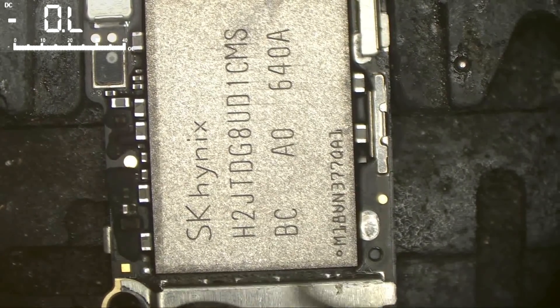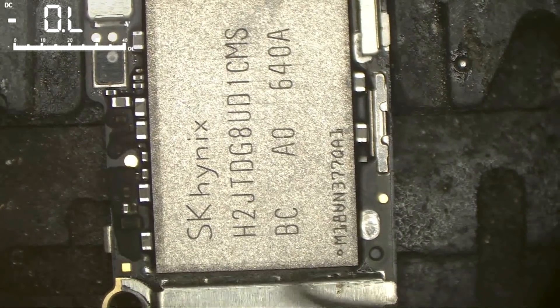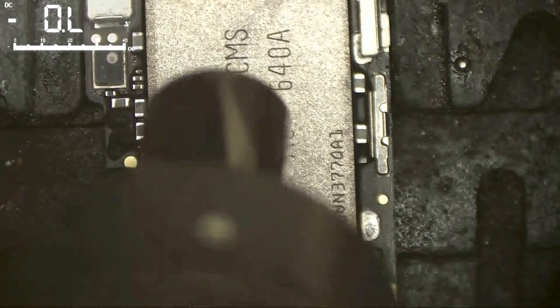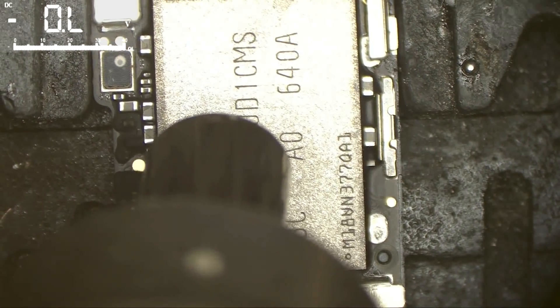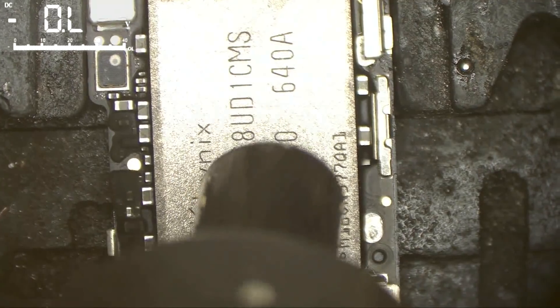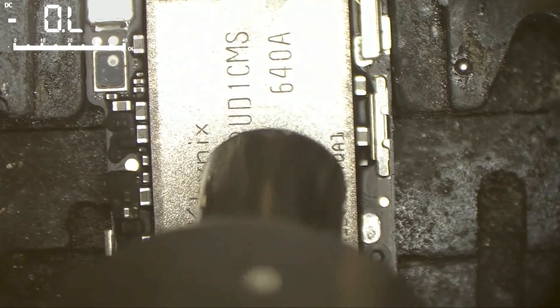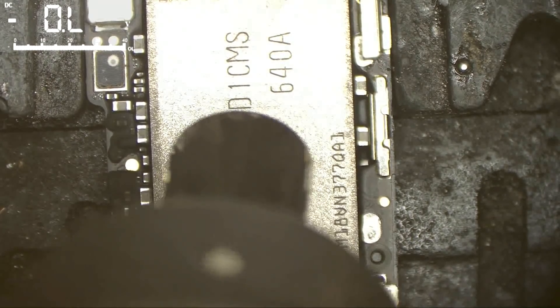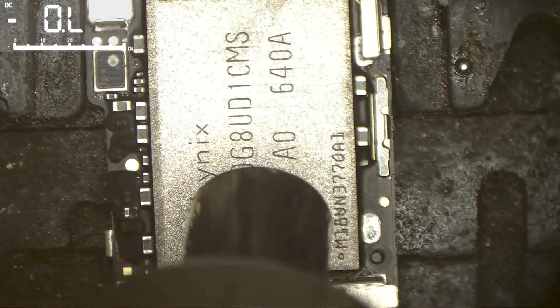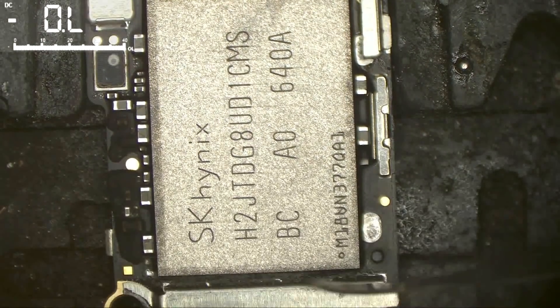I forget to mention that I checked already. I was not planning to do a video. I checked the USB IC. I measured the voltage on the connector, the battery connector, and I found 3.6 volts. So this is the voltage which means that the phone is charging. So there is no problem with the USB IC.